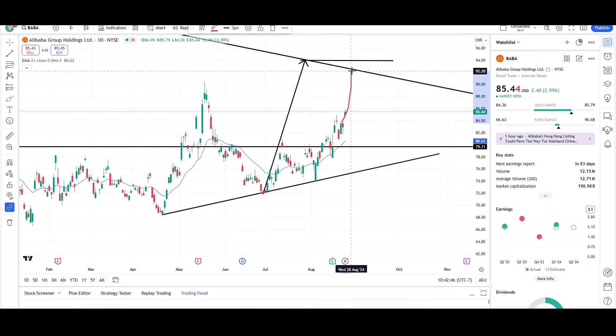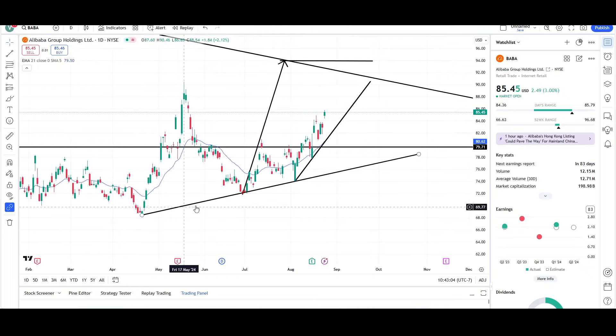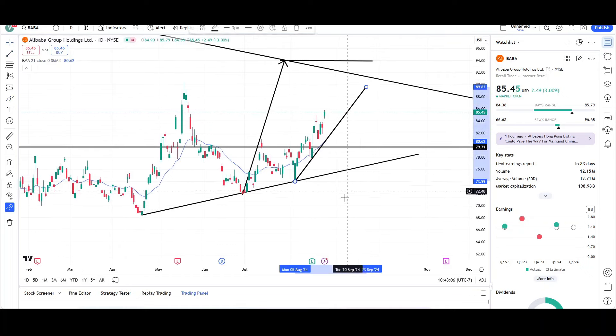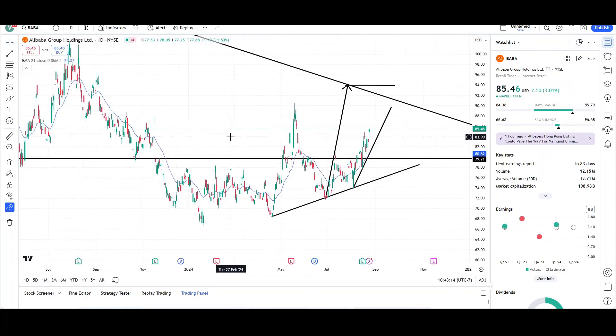So there's a good chance price can just have a big push up once it breaks that level and then maybe come back down or stabilize up there. But either way, there's a good chance we'll see a big push up right around this level. Overall, still looks pretty good. We have that slanted uptrend line — it's shallow, but now we have a steeper one, so you can see the momentum is getting stronger. I'm looking for the low to mid 90s. It looks pretty good to the upside, not a lot of resistance in the way.